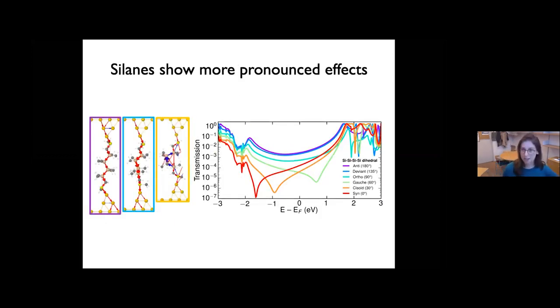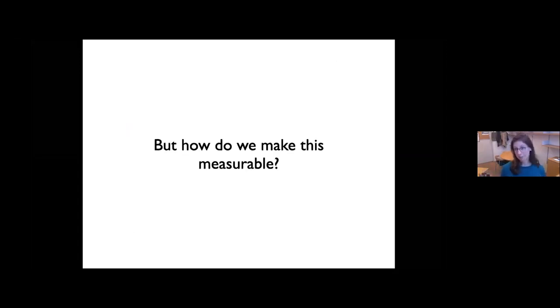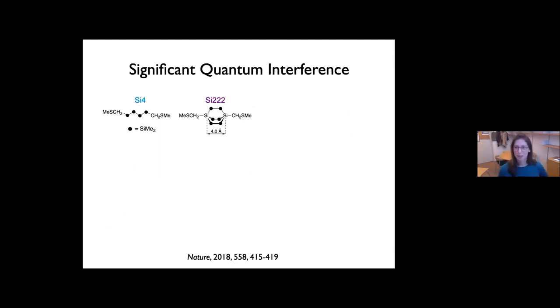So if we do the same thing in silanes, we go from these higher conductance saturated systems to something with an even more pronounced interference effect. And looking at these plots, you think, I can buy that this looks like transmission going towards 0. So how do we make this measurable, given that this is not a nice minimum energy structure for these molecules? And conveniently, this is where synthetic chemistry comes in, and it turns out that if you make these bicyclic silane type structures, we have actually 3 bridges through the system, and each of these paths has this unfavorable dihedral angle that we want, very close to 0. You've got this cage kind of structure.